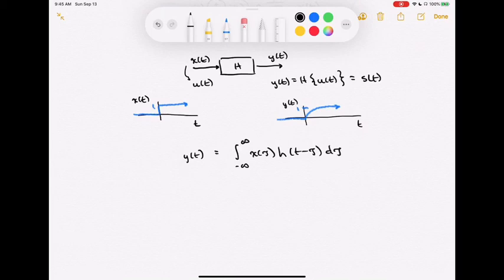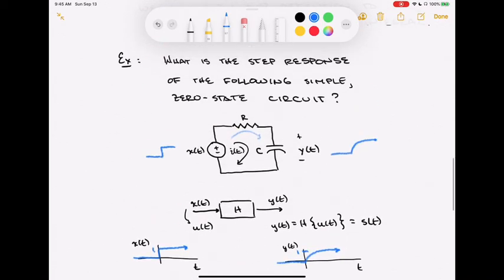For us to be able to do this one though, right, what do we need? I need to get that impulse response function. So before I can go anywhere with this particular system, before I can figure out what its step response is, I'm going to have to find its unit impulse response. I think that we can also think about the unit impulse response of this circuit in a very intuitive way as well. So let's go back and take a look at the circuit, right?